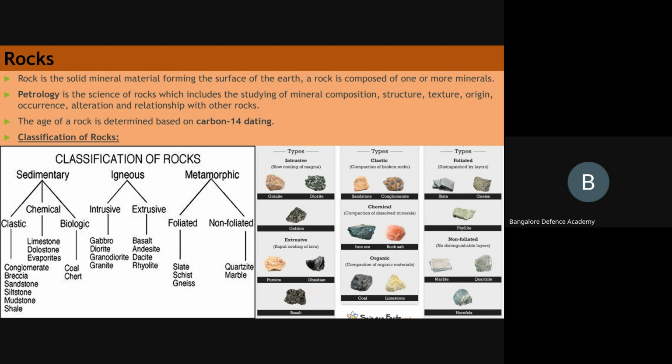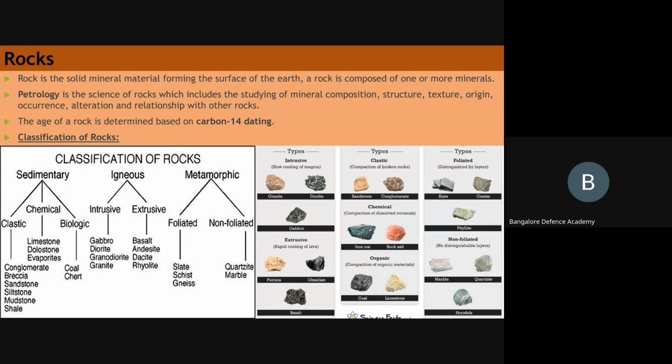If you see these rocks, you can see the difference. These rocks are very dark in color, completely dark. Why? Because these rocks are formed as extrusive. The moment the lava comes outside, it cools suddenly. So the grains inside will not get the chance to expand. It will be compressed, so you cannot find any small grains on it. Only the dark color will be there.